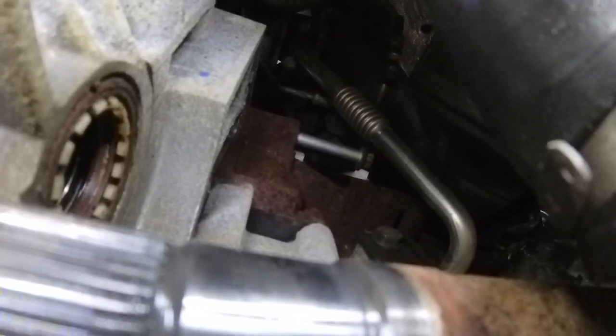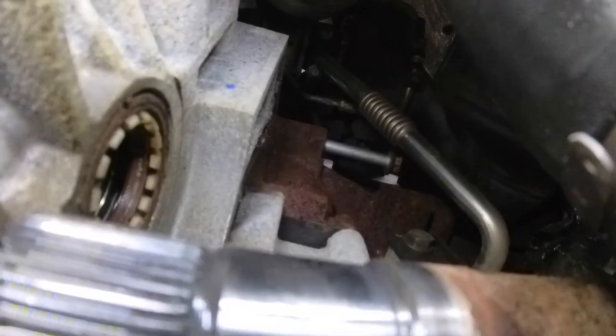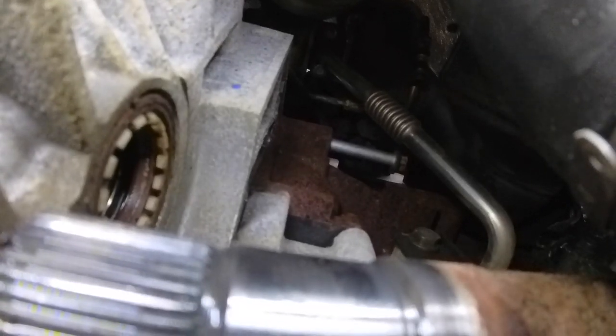The top there, I've got the two upper rear bolts undone, but I've left them in place, just pulled them back in the holes to make putting back together a little bit easier. But that's all the hard ones done now. It's just the lower ones. Get the engine and that supported, get it loosened off, pull the gearbox off.